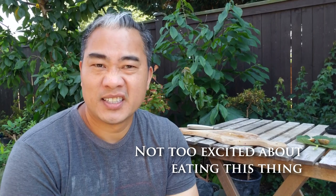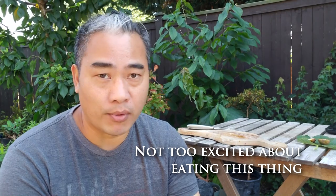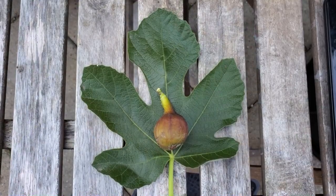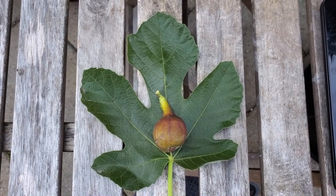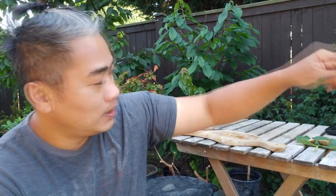Today is August 13th, and I've got another Breba here. I think all the Brebas are probably finishing off before the end of August for sure. This one's called DC2 or Dead Cat 2, and this was actually found in some growing fields by somebody in the south. I think it was Louisiana, Arkansas, kind of in that area. And the reason why it was named Dead Cat 2 was because they found a dead cat by the tree. 2 meaning maybe there were multiple dead cats in this field, so I don't know.